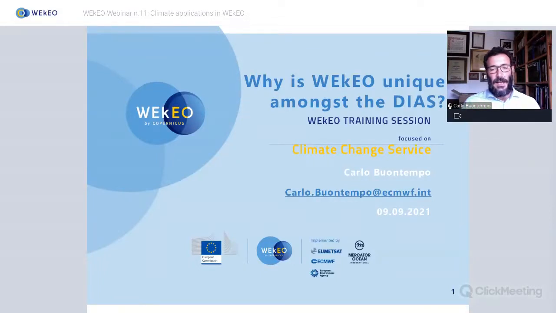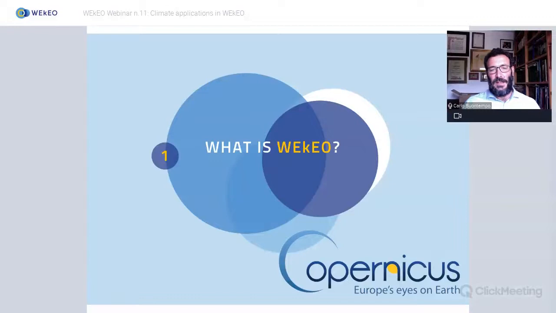And I guess a good starting point for this presentation is basically to ask ourselves, what is WEkEO? And the first thing to mention in relation to WEkEO is that WEkEO is part of Copernicus. As you probably know already, Copernicus is the Earth observation program of the European Union, and as such is probably one of the most ambitious Earth observation programs anywhere on the planet at this stage in time.